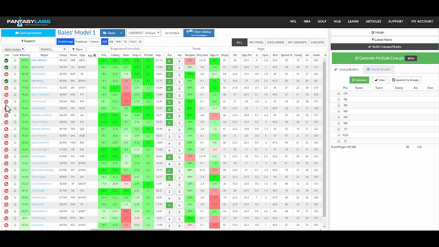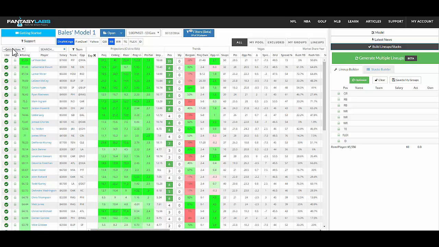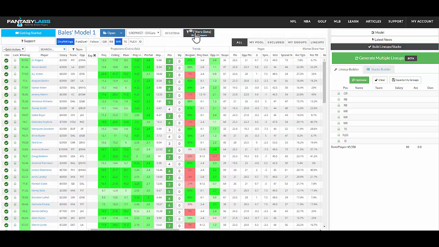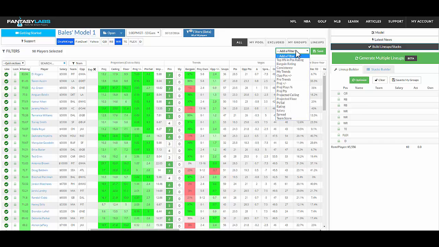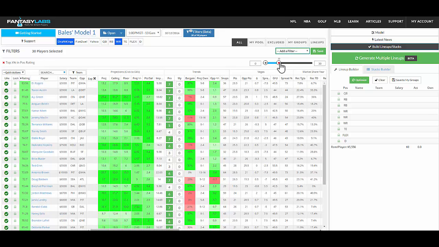So you can say, okay, I want to use these 4 quarterbacks on DraftKings, and I want to use these 6 running backs, and at receiver, I want to use anyone who is in the top 40% in rating, or eliminate anyone outside the top 40% and save that.